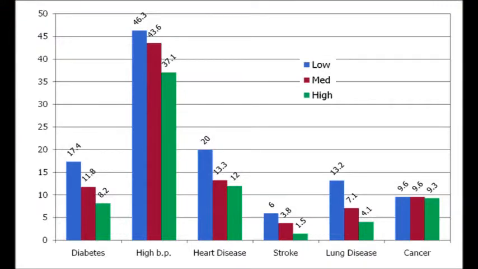Here's an example of income inequality and some population health concerns. As you can see, the lower the income, the higher incidences there are of diabetes, higher blood pressure, heart disease, stroke, and lung disease. Some conclusions can be made here with low income correlating with preventable disease. It is important to recognize population health in communities where similar health issues can be treated and prevented.